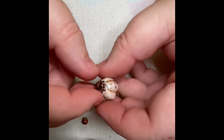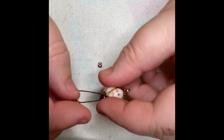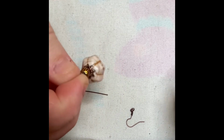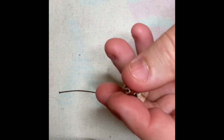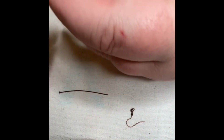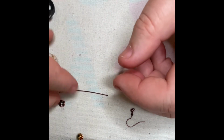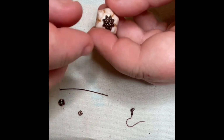And then, wait, I'm out of order. My lava bead, my shiny lava bead. And then my little spacer bead. There we go. And then I get my one-step looper. Although I probably could try to do it with my pliers, but I'm not gonna. Okay, get your one-step looper. It's hard to hold on to if you're not using an eye pin, because an eye pin gives you something to hold on to.